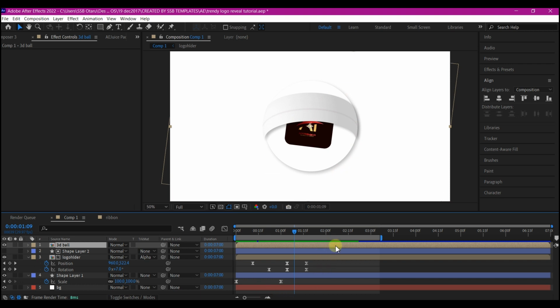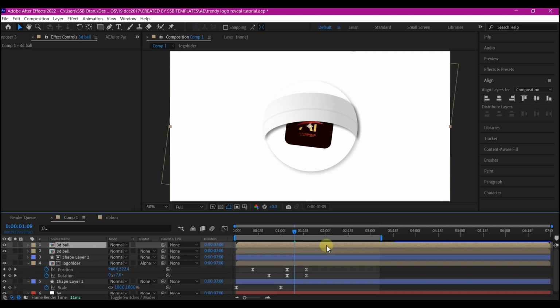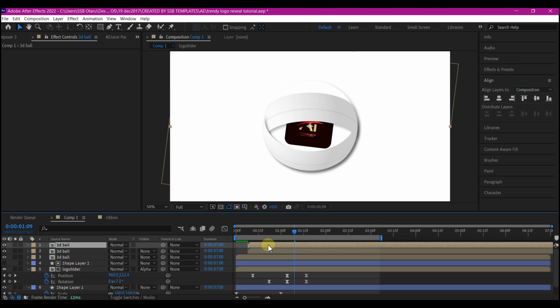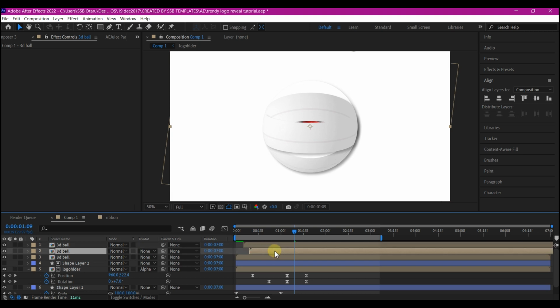So the first thing I'm gonna do is to hit Ctrl D on my keyboard to do the first duplicate. Then on this first duplicate, I'm gonna offset it until I have this rotation coming in late. So I'm gonna do Ctrl D on my keyboard to duplicate it again, and I'll offset it a bit inward here. That is, instead of offsetting it backward, I'm offsetting it right between the first one and the second one if you look at my timeline.